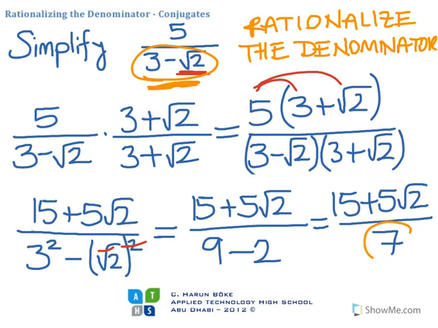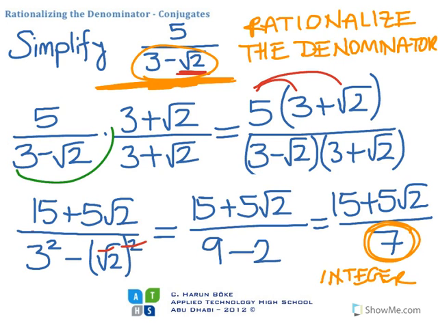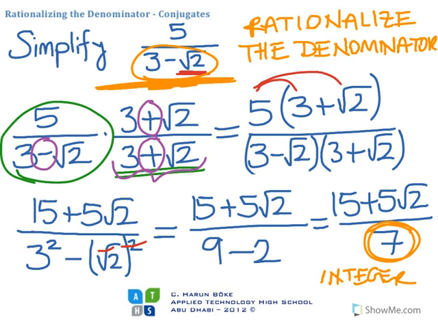Now you see here we have an integer value, as here we had a square root value. So if we go over all this, we have this expression here. We multiply it by its conjugate. Conjugate is, I just change the sign in the middle and get the conjugate, you see? And of course I have to multiply this expression by 1, so I write it as 3 plus root 2 over 3 plus root 2.